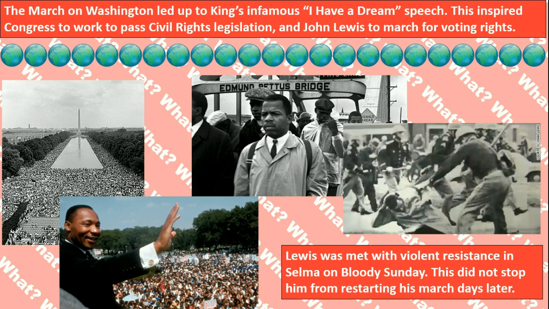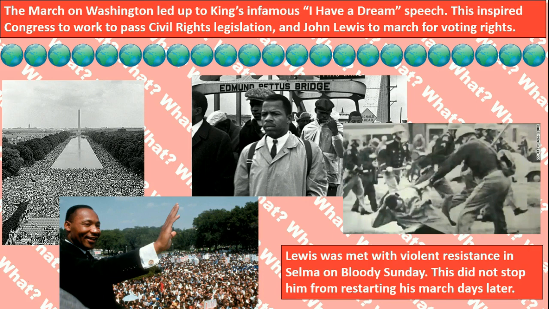While marching over the Edmund Pettus Bridge into town, state troopers brutally beat Lewis and his followers live on TV. The event became known as Bloody Sunday and brought much-needed attention to the movement in the Deep South. Lewis, undeterred, went straight from his hospital bed and marched over the same bridge again 2 days later, with even more supporters and MLK as well.